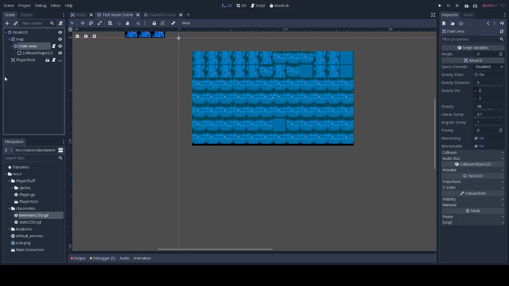We're checking the heights of actors if they're above the Area2D and in contact with it.